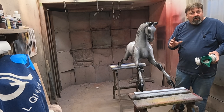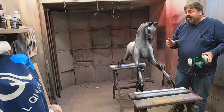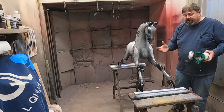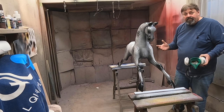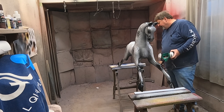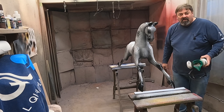We're still kind of going back and forth on the color that she would like. So it's all primered, we're ready to go, and I've done some paint samples, so we're just trying to figure out the paint color that she'd like, and I'll just come in here and get it painted and get it cleared. So we're just that close to getting this pretty well finished up. Fantastic. Well, we'll see y'all tomorrow.